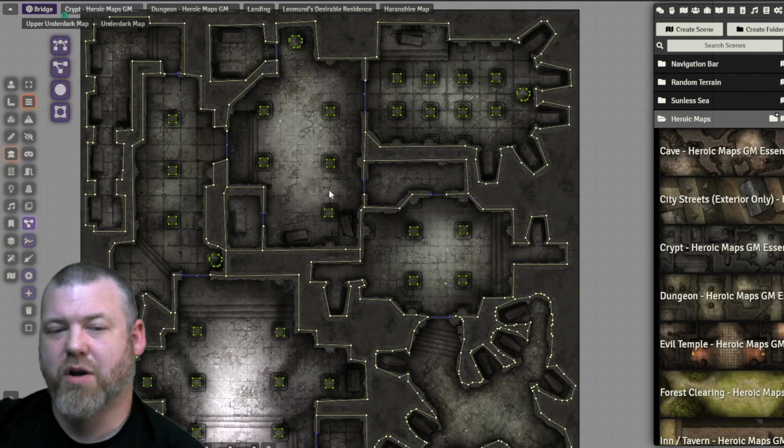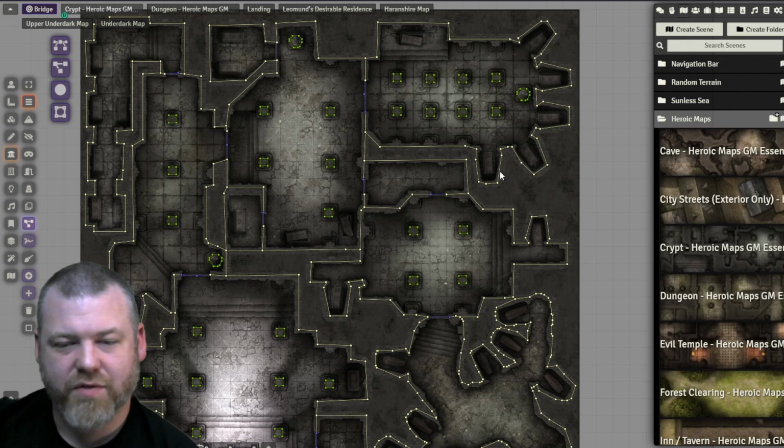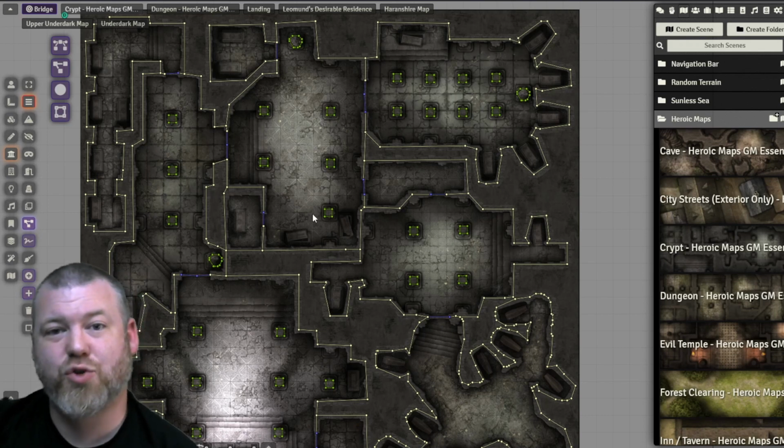One of the things that make this product really cool is having the walls already done here in these sections that don't necessarily fit with your grid perfectly. Now, if all the walls on your map line up with your grid perfectly, then it's really easy to just do the snap to grid option and you can wall off a map super fast.